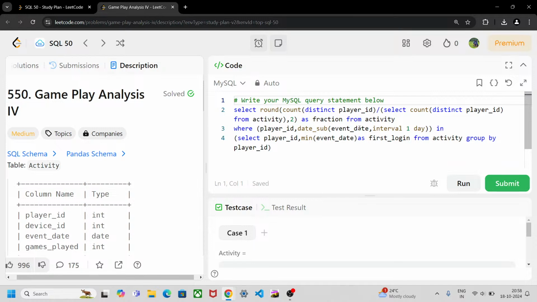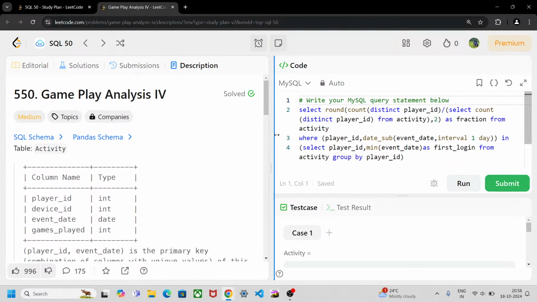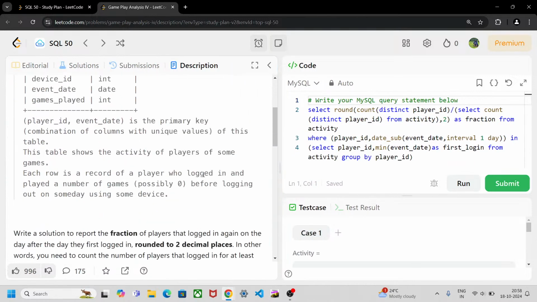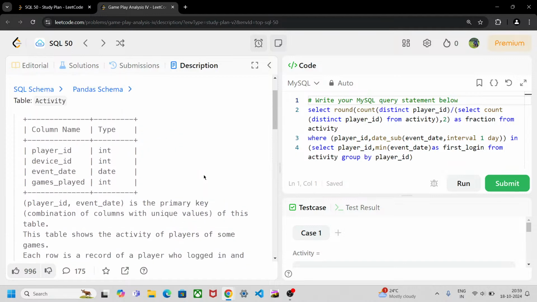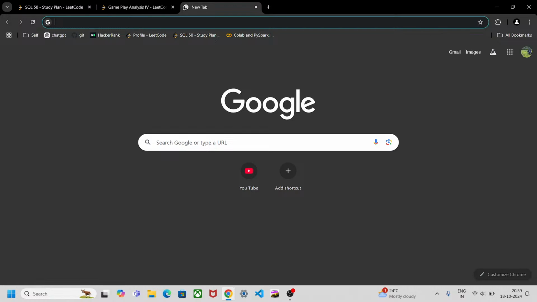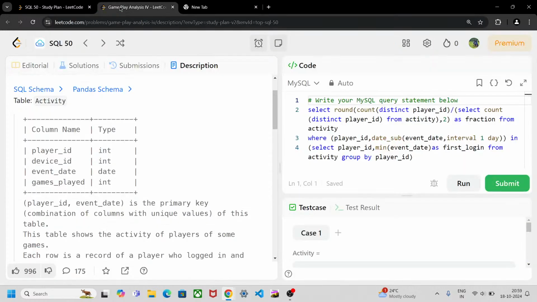So we will solve this problem in a while, exactly at 9, or we may not wait and we can start it early also. Anyways, I'm not getting many people joining live, so let's begin the problem.